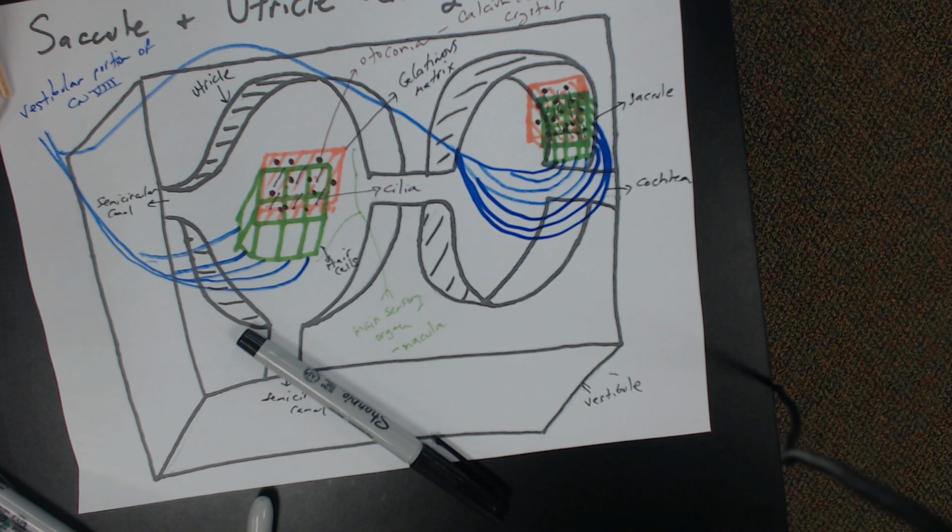Is it correct to say we're looking at superior view? Yeah, you can think about it that way. You're looking down on the system. Most important thing to realize is that the macula, the sensory organ, for the utricle is on the floor of the pool, and for the saccula it's on the side of the pool. Because of the difference in location, they're going to be able to detect 2 different motions. So the saccula is responsible for up and down motion, and the utricle is responsible for side-side or forward and back motion.